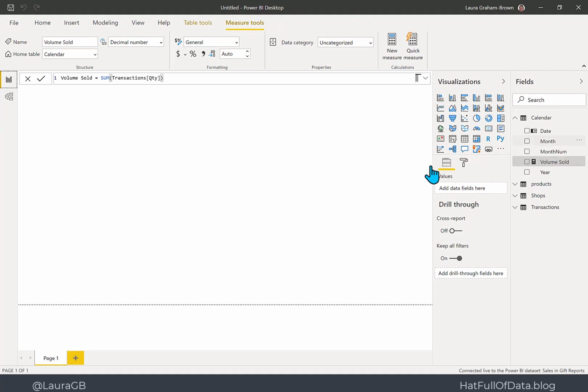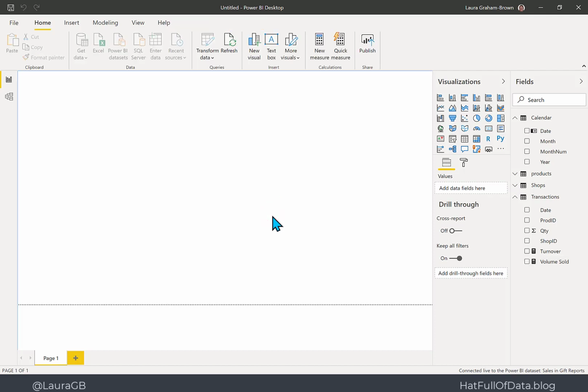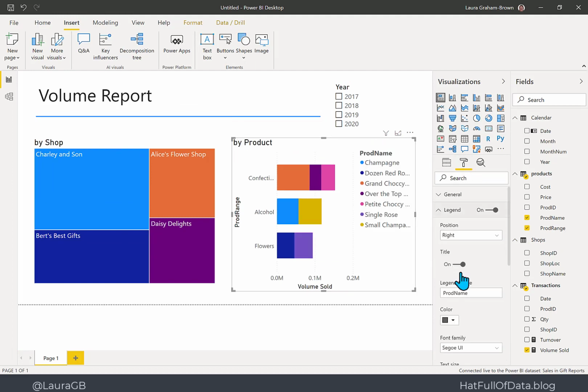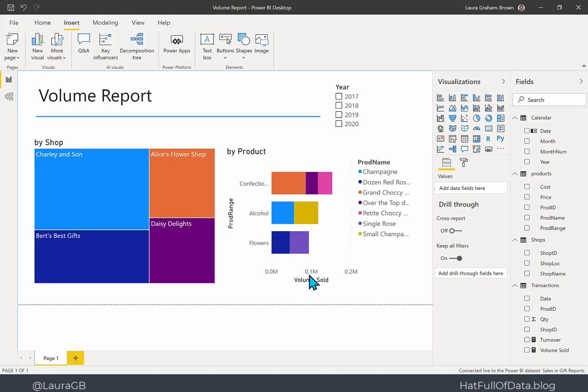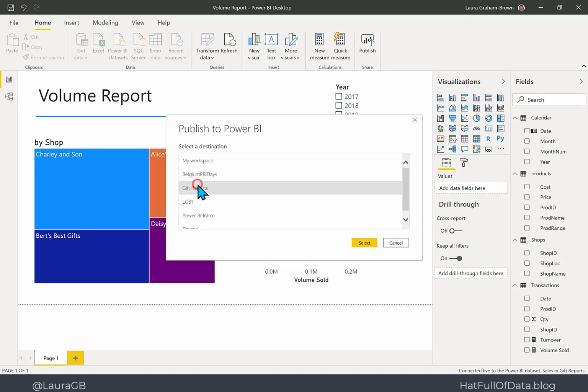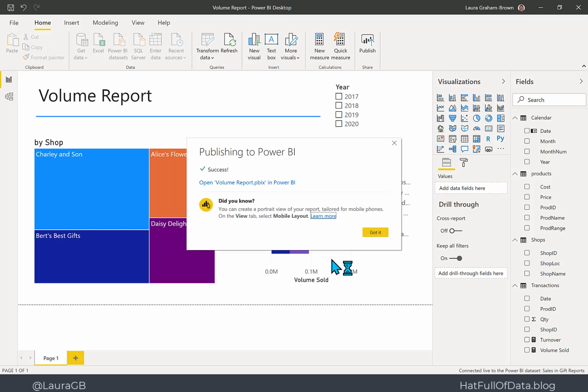The measure is there. Now, obviously we can move it. So let's move it to the transactions table, which will make slightly more sense. So there we are. We've got our measure in there and that's included in this report. So I'm just now going to quickly create a report, ready to publish. So here's our report ready to publish. So back onto the home ribbon, click the publish button, and to my gift reports and click select. So there we are, it's published.